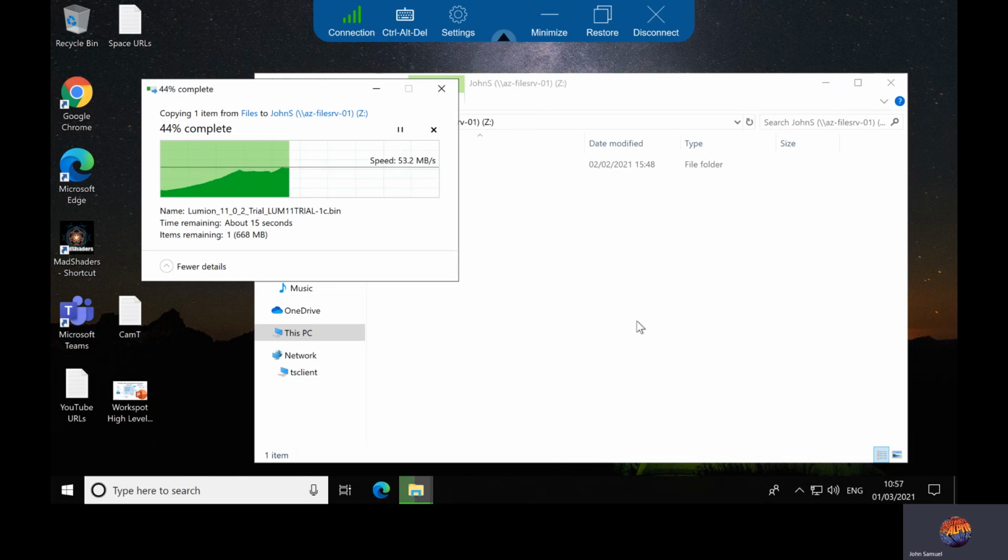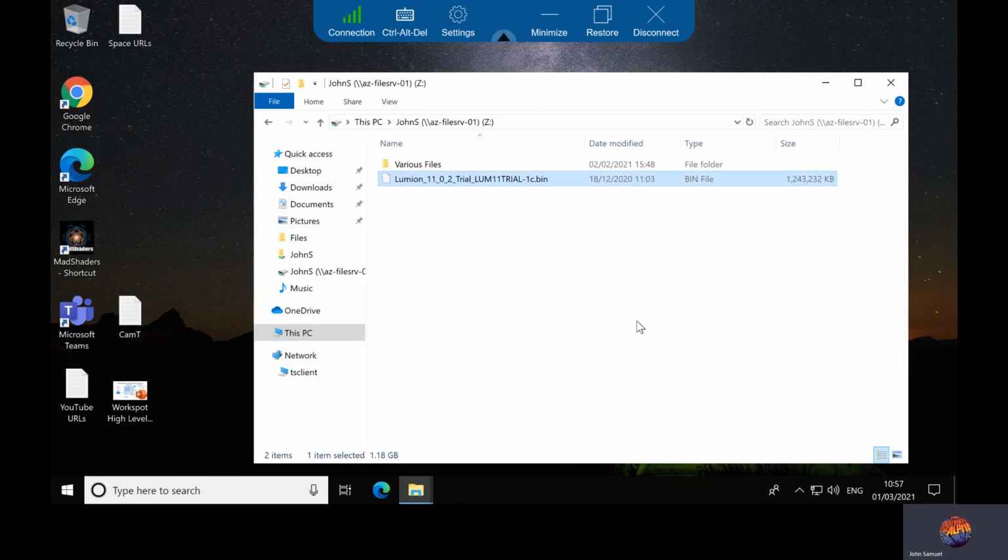So looking at my watch, it's about coming up to about 5 seconds now. There you go. It's coming up to about 10 seconds or so. And it's coming up to about 15 seconds, and boom, there you go. It's finished copying. So certainly less than 20 seconds, this cloud desktop was able to save this 1 gigabyte file.